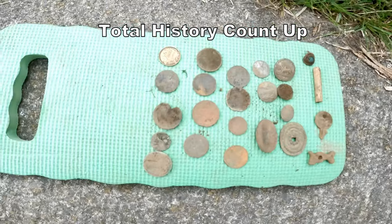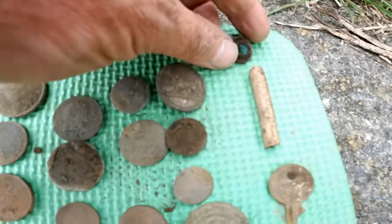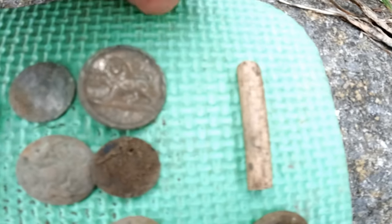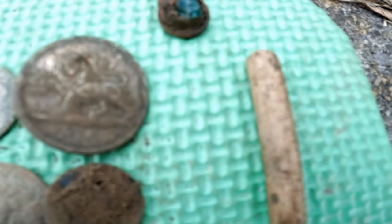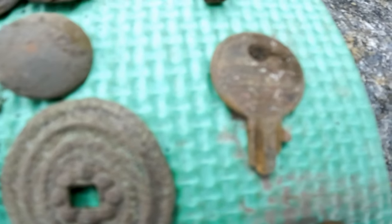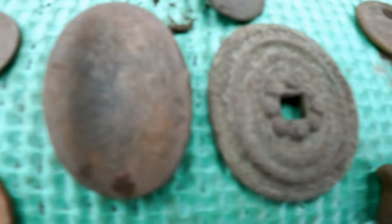Well, this is what we found today. So, where do we start then? Interesting. There you go, look at that there. That's some sort of earring, probably with a bit of green glass, probably Victorian, really. Got a clay pipe stem, probably 16th to 18th century. Okay, that's bust. Some sort of tractor part. Some sort of drawer handle mounting.